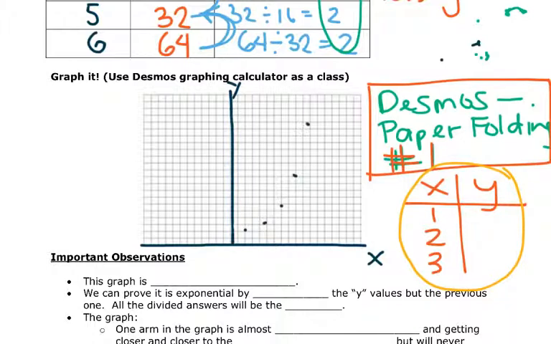Okay, so you should have about 6 dots because we've got six values in x, and they'll look something like this. So this is the beginning of a graph. Can you see what shape this is going to make? If we connect these, is it going to make a straight line? Definitely not. If we connect these, is it going to make a parabola? Kind of looks like it. Maybe it could go up this way, but it's not a parabola. It's something called an exponential relation. And if we were to connect these dots, this is what it would look like.